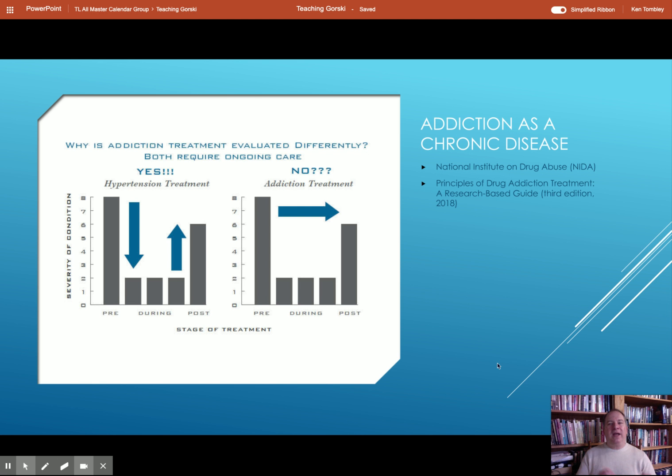And we find in studies that addiction responds just like other types of chronic diseases. So for example, here's a comparison with hypertension. If you have a severe case of hypertension and you provide treatment, as long as you're providing treatment, then hypertension is not a problem. If you remove treatment, hypertension can return. The same with addiction. If you provide treatment and maintain that treatment, fine. If you stop treatment, then addiction returns.